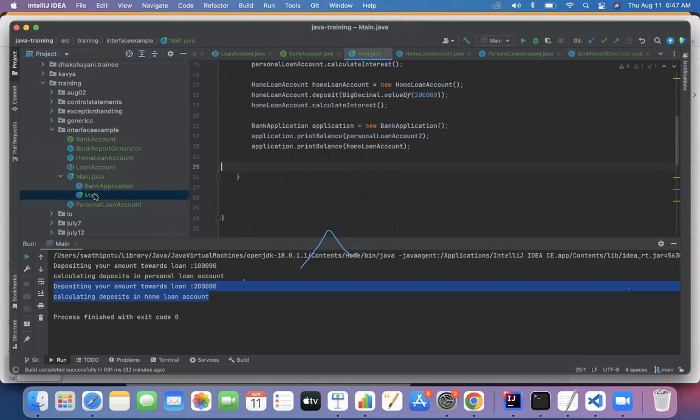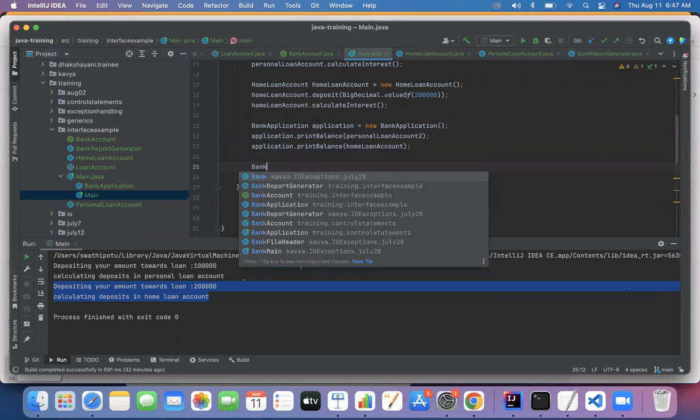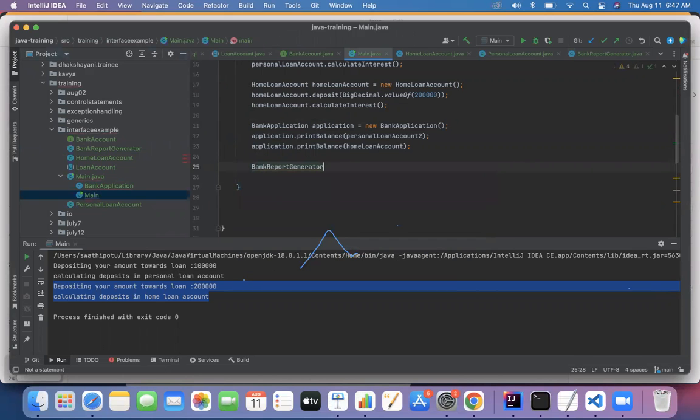Let's go here in the main. So in order to do it, let's create an instance of bank report generator.